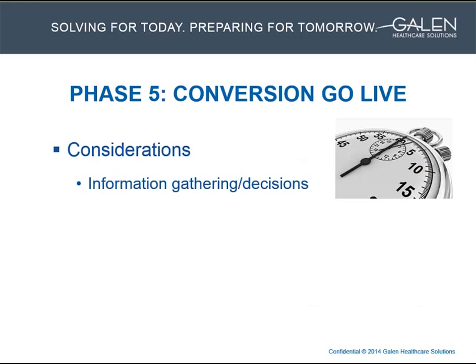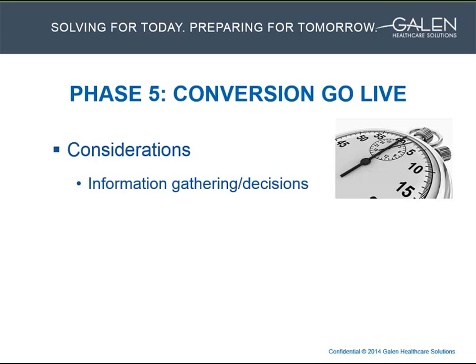So first off, I just want to start off by saying that the way we are presenting this information to you, outlined in phases like this, suggests that each phase concludes before the next one begins, and that is certainly a true statement for many aspects of these projects where the initiation of one task is dependent on the successful conclusion of another. But for go-live planning, I just want to point out that although we are showing it here as a distinct phase, the planning for go-live begins much earlier in the project timeline, and actually you could say even at the onset of the project, because as soon as conversations begin with the client team, then the tracking of issues and decisions that impact the conversion go-live begin collecting as well.